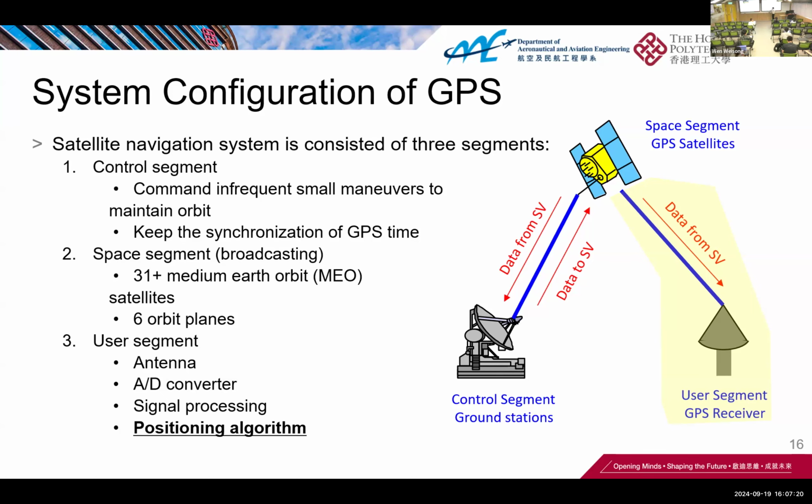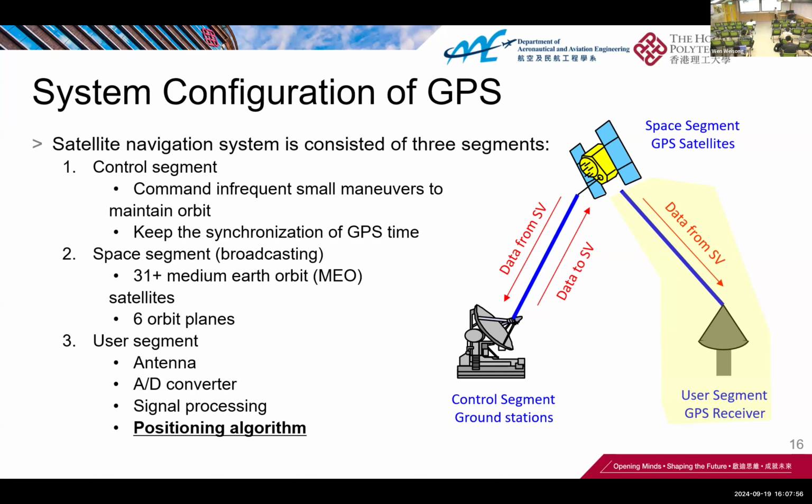So in this course, we are going to focus on this: if we get the range measurement from satellite to receivers based on the signal processing module, how to do the positioning. The problem is, if you know the satellite's position, and you also know the range from satellite to receivers, how to calculate the location of the receivers, I mean the smartphones. This is the positioning algorithm. This is the essence of the positioning algorithm. Okay, any questions for this page?